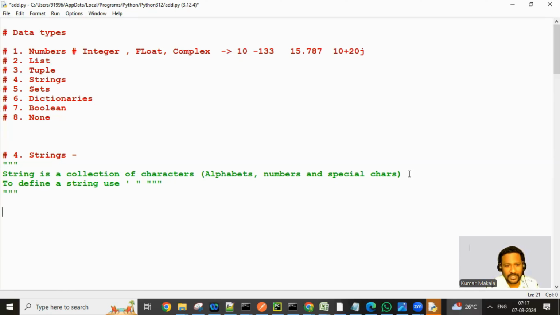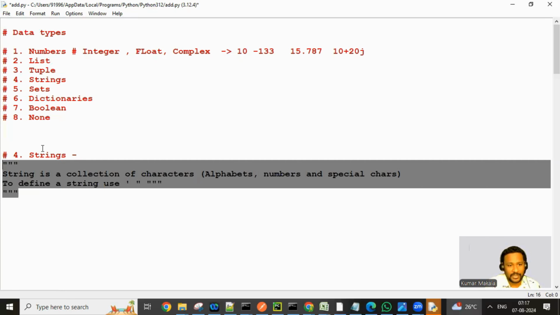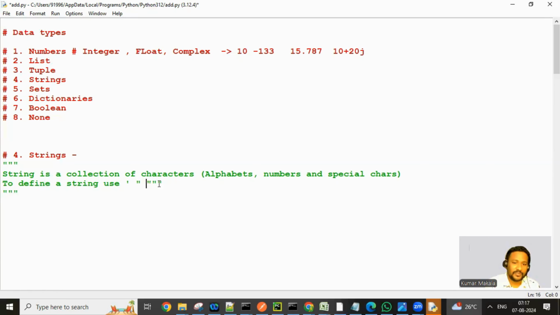Okay. Now, so when to use triple quotes? I think you are saying that, hey Kumar, you're using this triple quote for defining some multi-line commented string, right? Block comment. But still, we can use this triple quote if, let's say, the string is having a paragraph, for example. So a paragraph cannot be defined in a single line, right? So that's where we use triple quotes. Okay. So to define a string, let's say, for example, my_string. When you're writing a variable with two words, please separate them with an underscore.